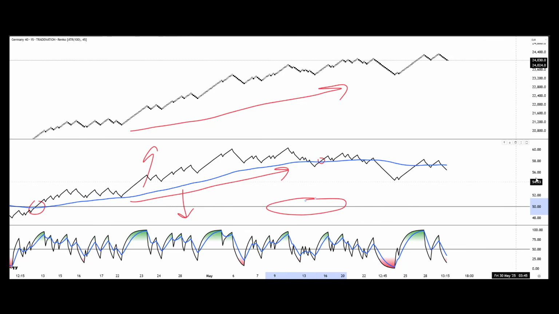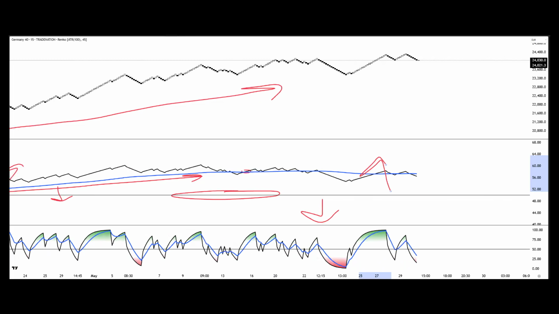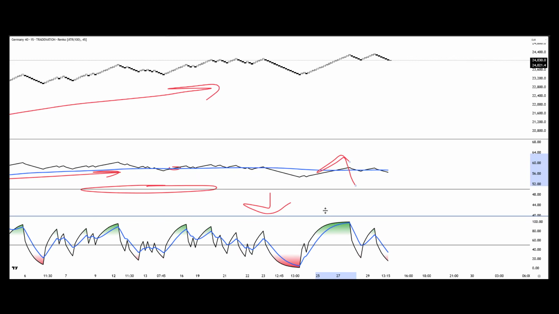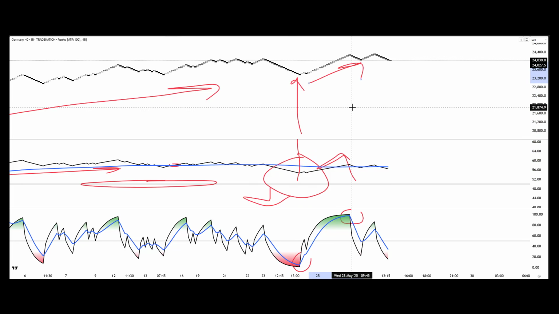Also in here you can see that 50 line. Again, I use that. Below it bearish, and above it bullish. So multiple uses there. And then right at the bottom we've got this really quick fire RSI set to 4 and then a 7 moving average. Again, you can use this to time your way into the trades. Maybe your long-term filter is bullish here, your short-term RSI bearish. You get yourself in when it all matches up to the upside. So RSI there, really great.